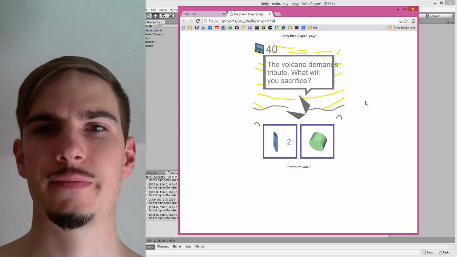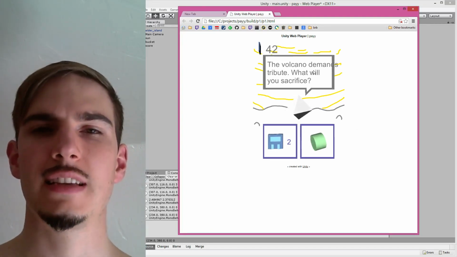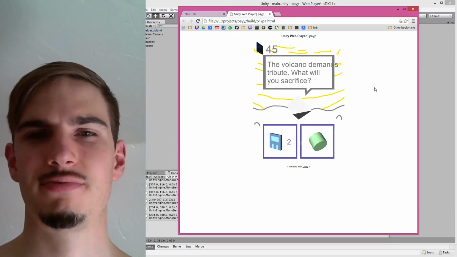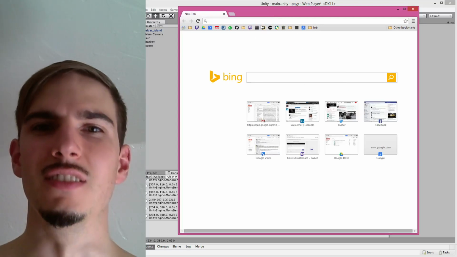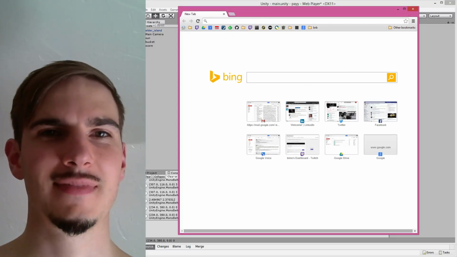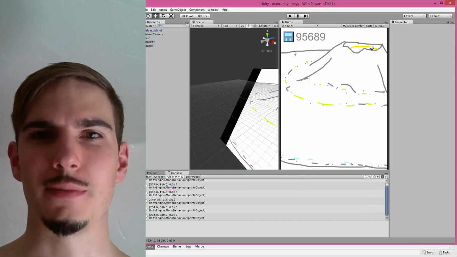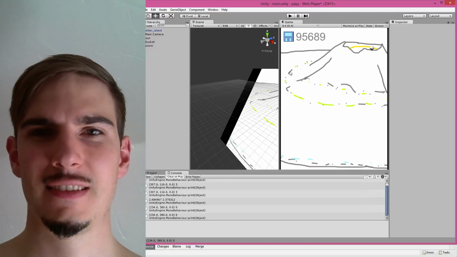Alright, so GUI text. Alright, so I guess it's a good thing that I checked that out, because now I get to figure out why it's just being arbitrarily a different size.